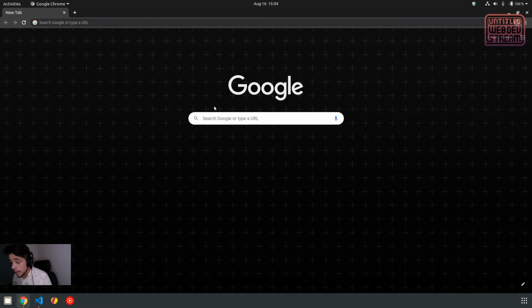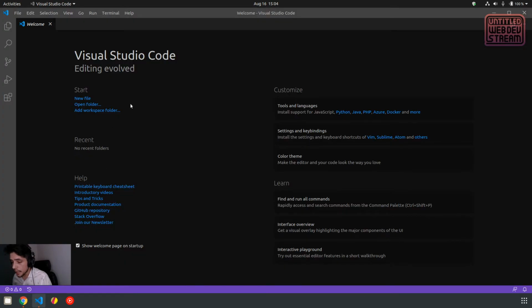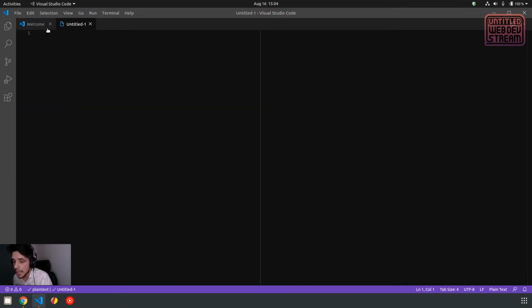So yeah, this is the browser, and in here I have also opened the code editor. This is Visual Studio Code, the code editor that I usually recommend. This is also free and you can download and use it on pretty much every operating system out there. In here I will click, I don't know if it's big enough on the screen, where it says new file, and it opens a blank screen for now. And this is already a text editor. I can already write in here. I already showed this in the past stream, but yeah, I can write hello.